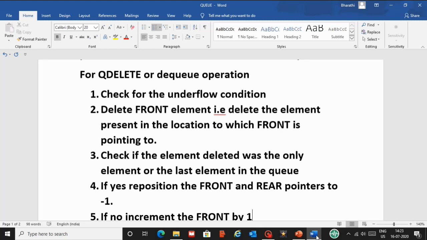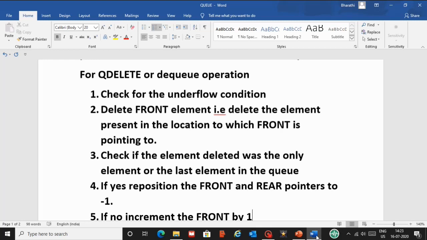The next one, if the queue has elements, it can have 1 to n elements. If the size of the queue is n, it can have from 1 to n elements, like one element can be there or a maximum of n elements can be there. So what you have to do is delete the element in the front. If there is no underflow condition, you delete the element from the front.